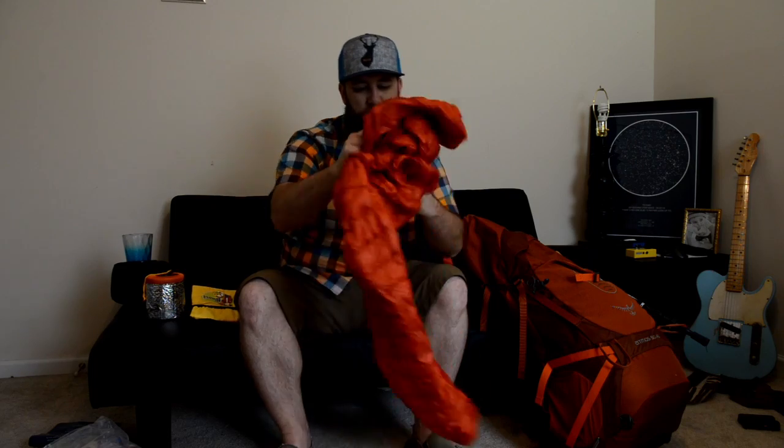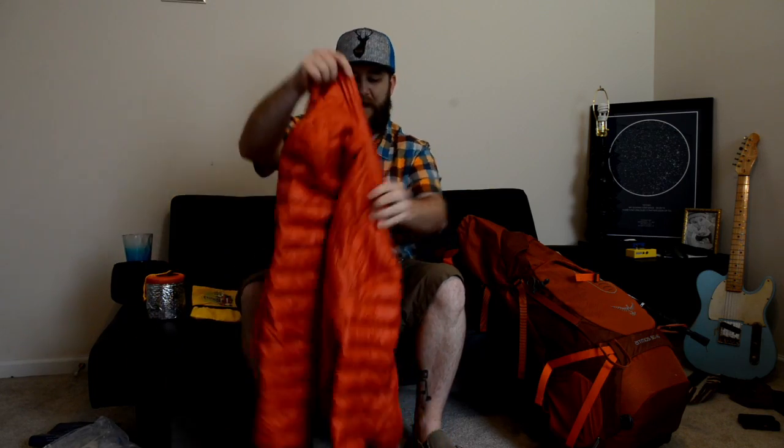Let's see what else I got here. So this is my pillow / down jacket. It kind of zips up into itself. It's made by REI. It's a 600 down fill jacket, I believe. Either 600 to 650. But it zips up into its own pocket, which is pretty nifty. So you just kind of fold it out like that and close back up the pocket. This is REI's Co-op brand.